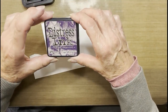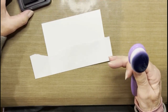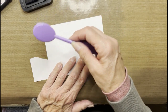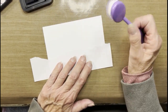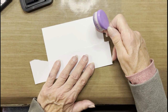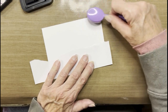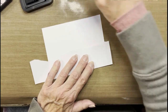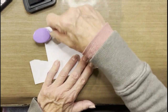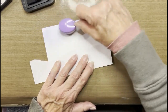The first layer of ink is going to be with the Chipped Sapphire. I suggest you don't do what I'm doing at this point — go light-handed and make several passes over your paper to create the color you want. One rule of thumb is to always start off the paper, start blending there, and then slowly drag it onto your card, re-inking as needed. I always start at the top and work my way down to add the next layer.